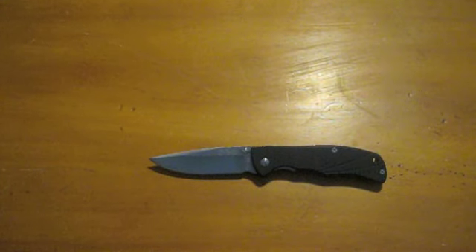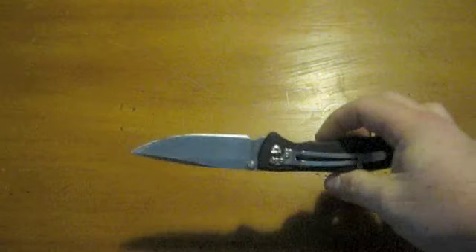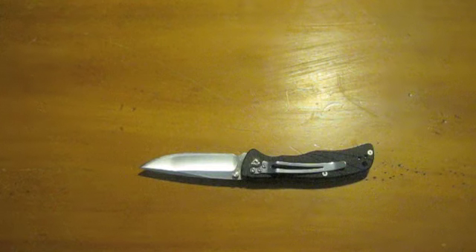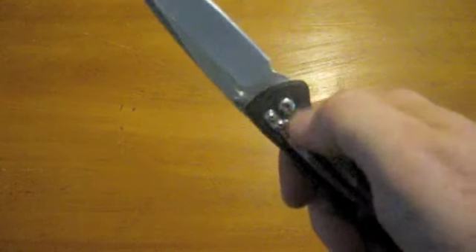Just thought I'd show off the BL05. If you're interested in purchasing one and you don't mind a long pocket clip, it's perfectly strong — the tension on it is excellent. That part is perfect. But the length of it — it's like nine-tenths the length of the handle. So if you don't mind that, it's an excellent blade to purchase and I would highly recommend it. If you want something just to carry around the house, you can take the pocket clip off — these are T6 torx screws — use a T6 torx bit, take it off, keep it around the house, or slide it in your pocket without a clip.